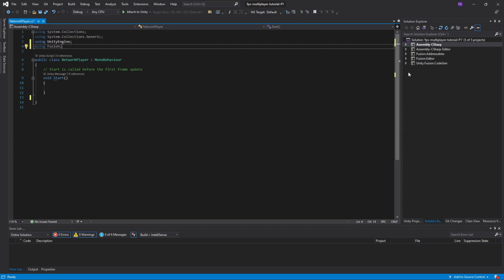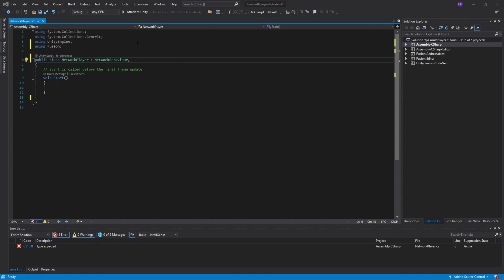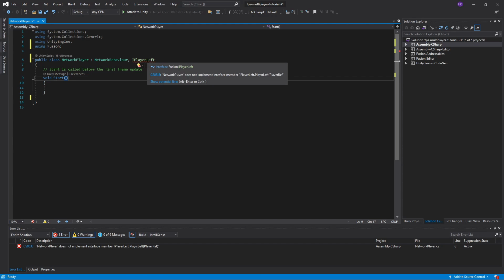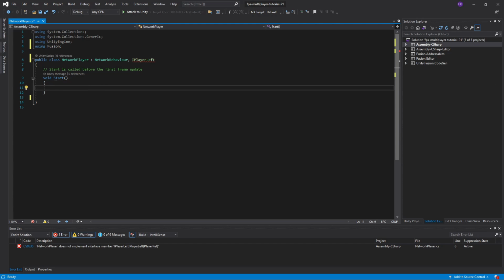And this NetworkPlayer is not going to be deriving from MonoBehaviour. It's going to derive from NetworkBehaviour instead. And it will also use IPlayerLeft. So now we get an error because we haven't implemented the PlayerLeft event. So we need to do that before we can proceed.